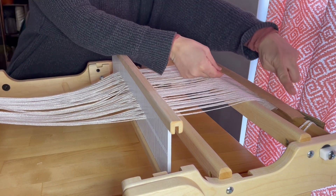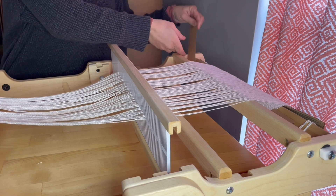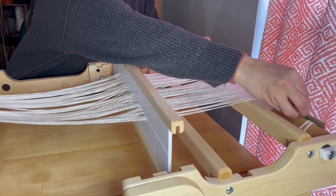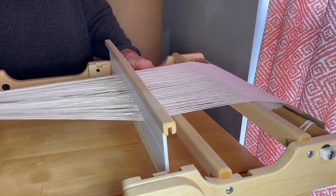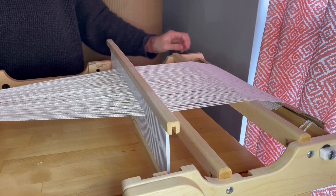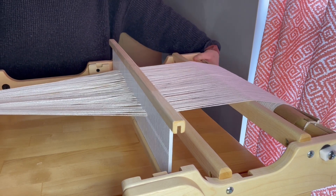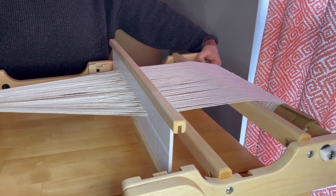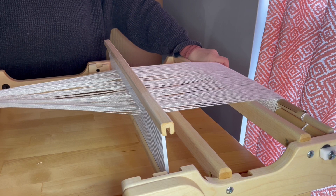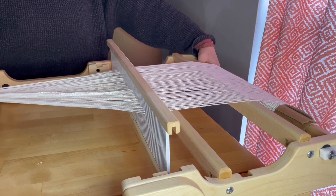I have my warp stick slash cardboard. Notice that when I insert it, I'm going to let it hang about two inches on each side of the warp, and I place it underneath the warp. I hold tension again from the front of the loom and then start winding the warp onto the warp beam. You'll continue this until you've run out of warp, and don't forget to keep putting your sticks — you don't want to wrap too much warp on top of itself.